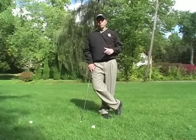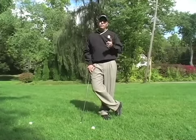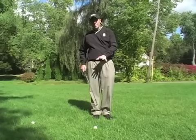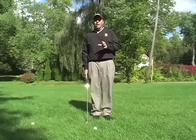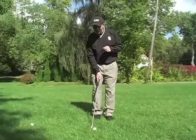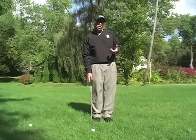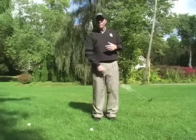We've talked about swing fundamentals for pitch shots and distance control. Now we need to talk about ball position. Ball position will do two things: it will help with shot selection because it can change the loft and flight on a pitch shot, and it can give you an extra couple of yards if you hood the club. Normally every golf club has 4 degrees difference in loft — a sand wedge is 56, a lob wedge like I have here is 60. That 4 degrees is a big difference; for me it's about 15 yards. By moving the ball slightly forward in your stance, you turn a 60 degree into like a 58 degree, giving you a couple of extra yards.